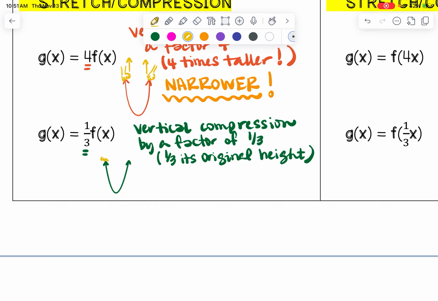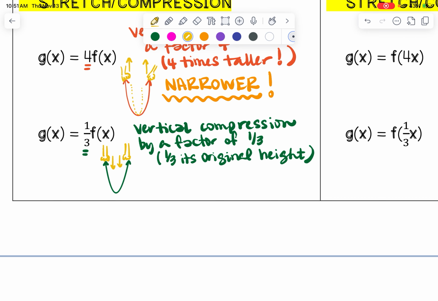But now my hands, right? I'm going to use all my weight here. Those are my hands. Now I'm pushing down because I'm making it shorter. I'm making it 1/3 its original height. Now up here, when I pull it up, it has no choice but to get skinnier. But down here, I'm pushing it down. Well, if you push something down, it has no choice but to get fatter, right? It's going to get wider when I push it down, okay?